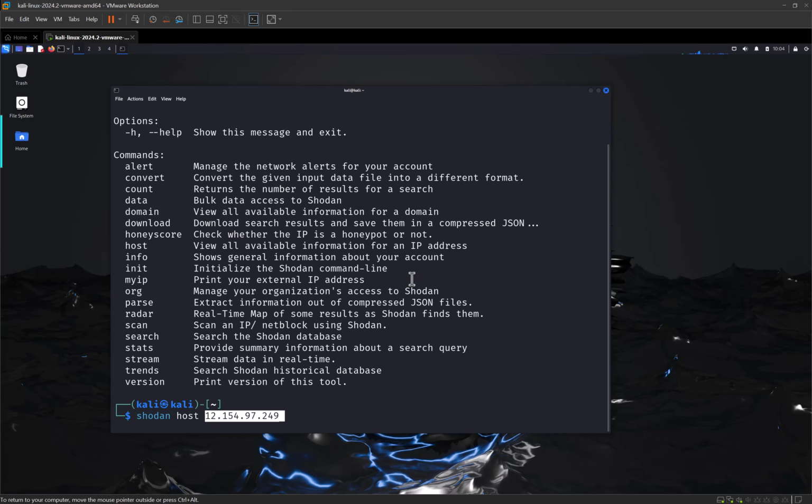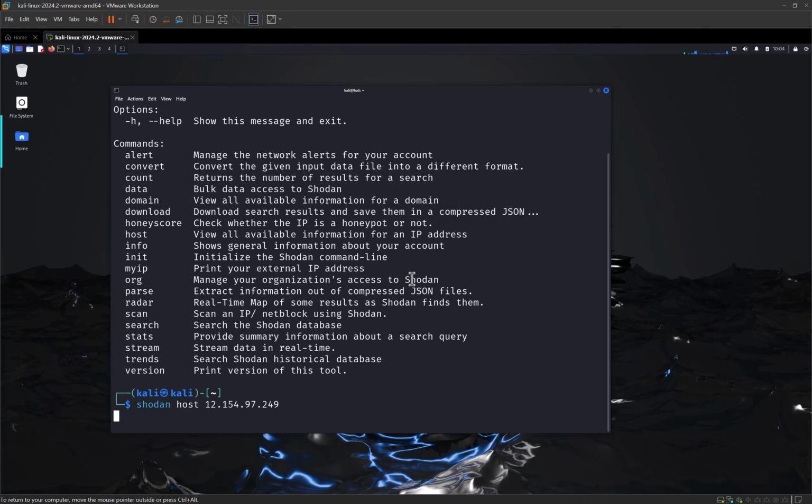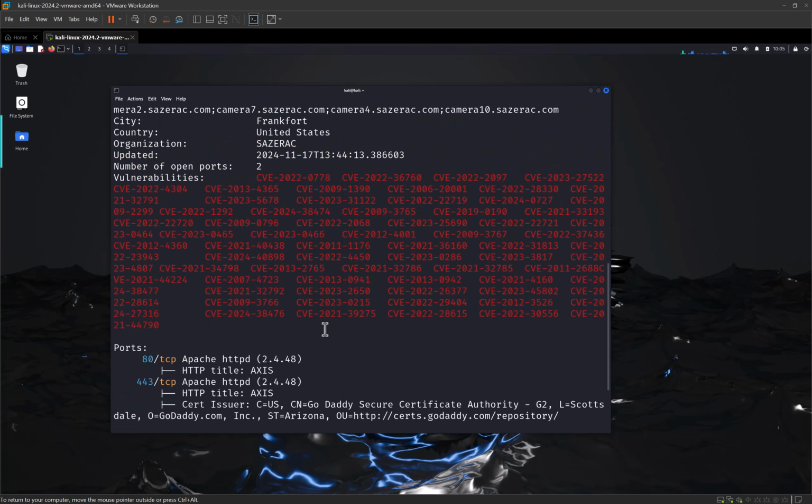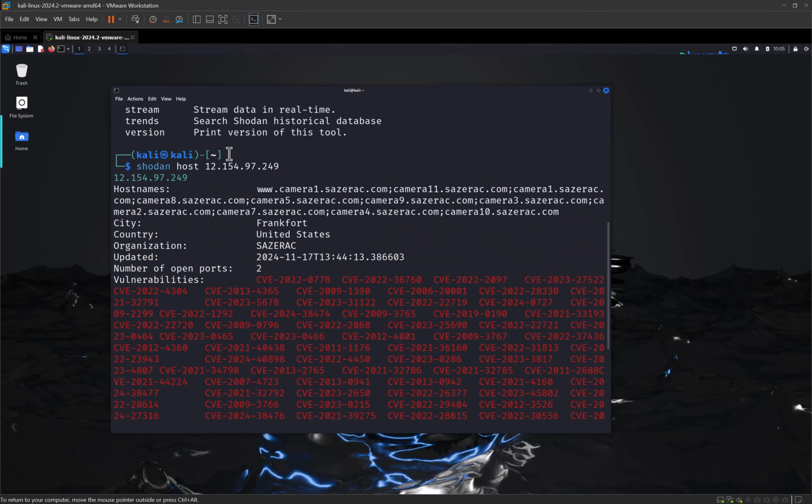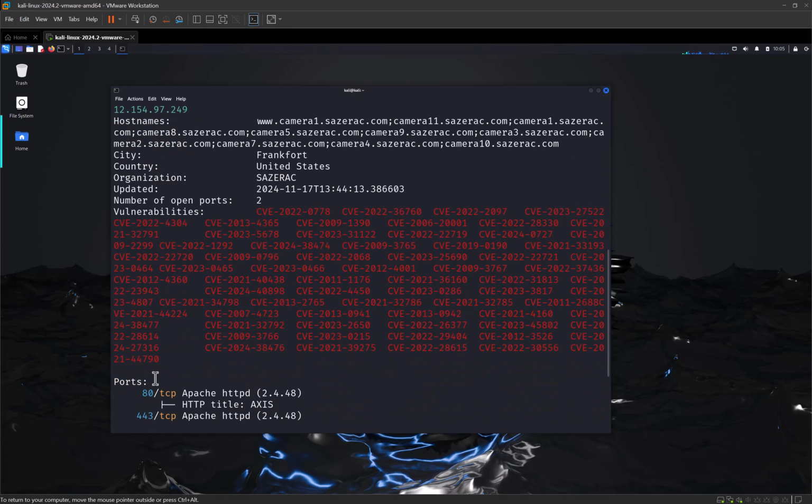Now, this one might be a little ugly at first, but what we're actually seeing is here's the IP address, right? Here's the host names that are associated with it based off of the digital certificate that's associated with the web interface on it. We can see the organization it's registered to. We can see where it's located in the US based off of geo IP information. You can see it has 2 open ports. It'd be nice if they showed us right there what the ports were, but we can keep scrolling down and it shows us in red, right? There's all these potential vulnerabilities associated with the service based off of the vendor, the make, and the version of the software or service that's running.